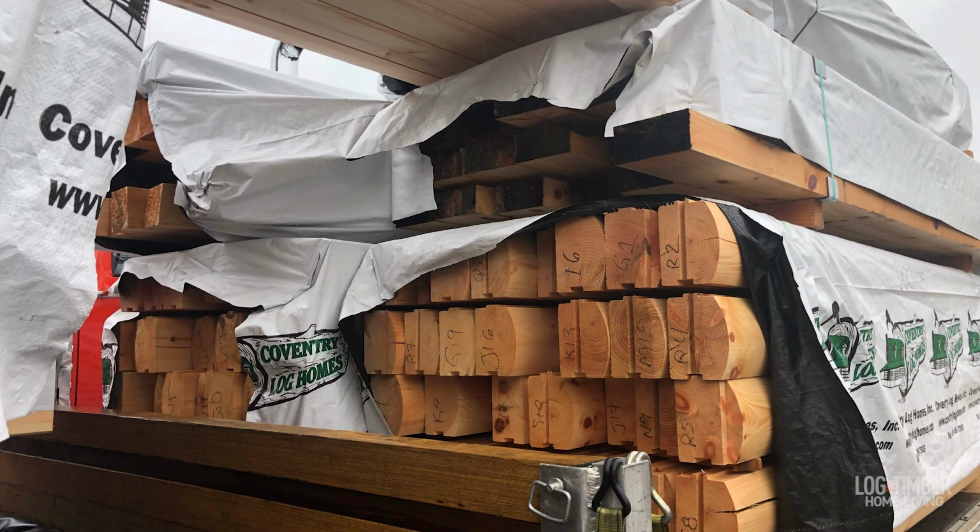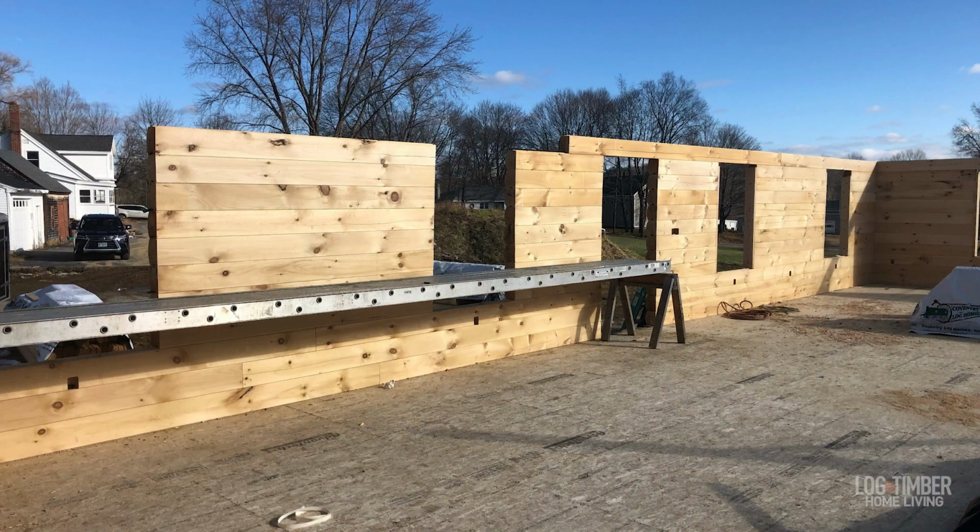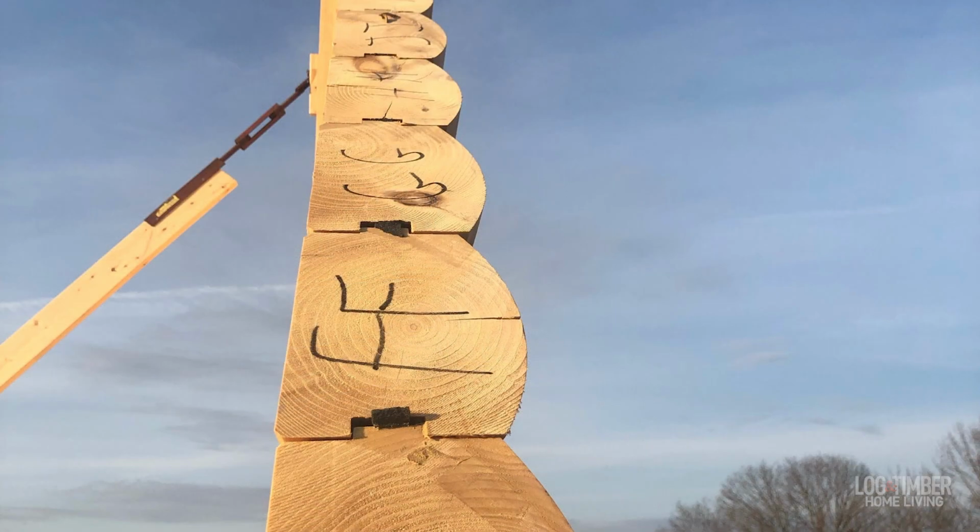Sure. For us, we are a milled log. So we take a kiln dried, square rough sawn beam, and we run it through our planer right at our facility in Woodsville, New Hampshire. And we shape it to the style you're looking for. We have several different ones that could be round on the outside and round on the inside. A D shape, which is probably our most popular, which Jim and Michelle went with, which is flat on the inside, round on the outside. We offer some chink look type logs, a square look, and a few different things from that standpoint, a beveled log.